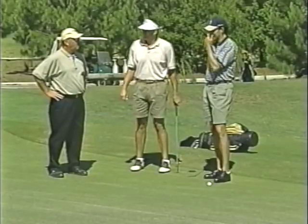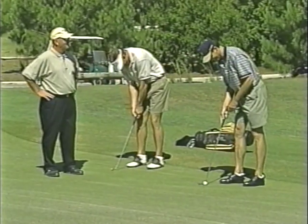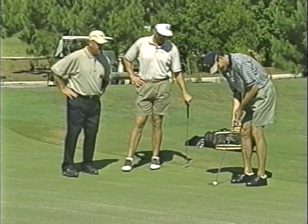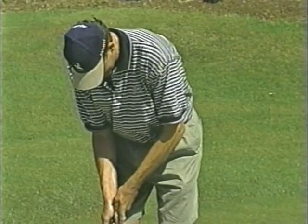Mark, is it possible to keep your head down and to keep your wrist stiff at the same time? We're working on that. And the bad news is we have one more thing we're working on too. All right. And I always tell golfers never work on more than one thing at once. But we're trying to give people a clue as to an entire outline for their putting game.